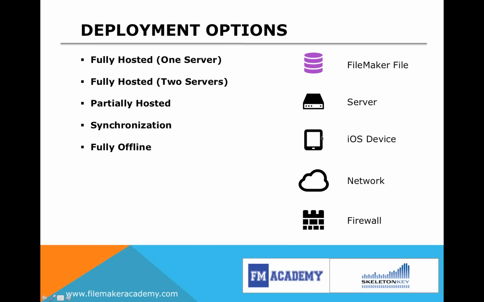We'll have a generic-looking icon here for any iOS device. So if it runs FileMaker Go, that's the icon you'll see. None of the examples and discussions we're going to have really have a significant impact on which iOS device you're using, other than, of course, it doesn't matter to you how it behaves over 3G if you don't have a data plan and can't use 3G. So your mileage will vary depending on whether you're connecting over Wi-Fi, 3G or 4G, and the device in particular that you have.